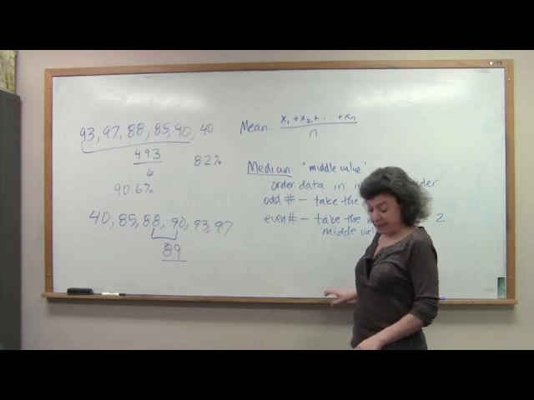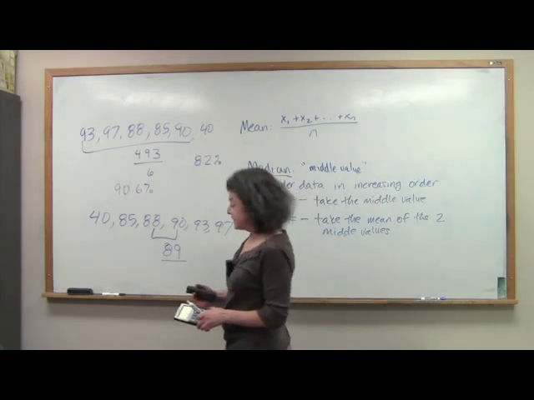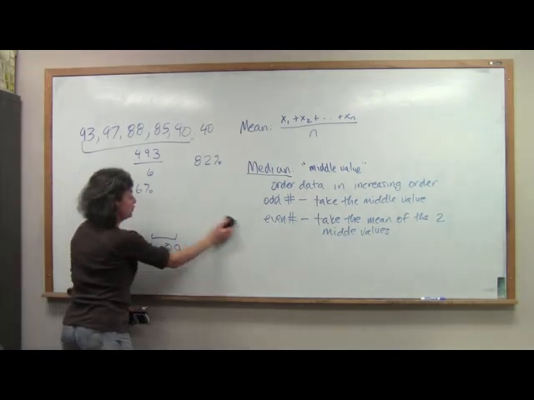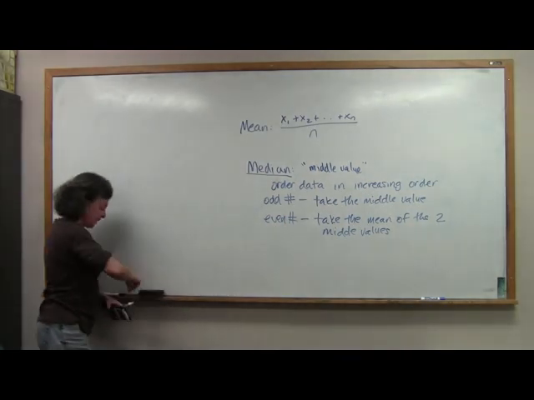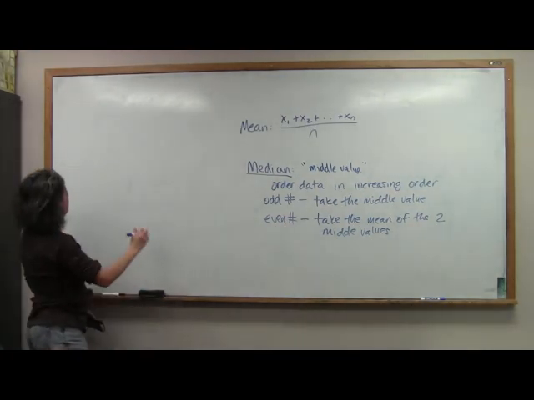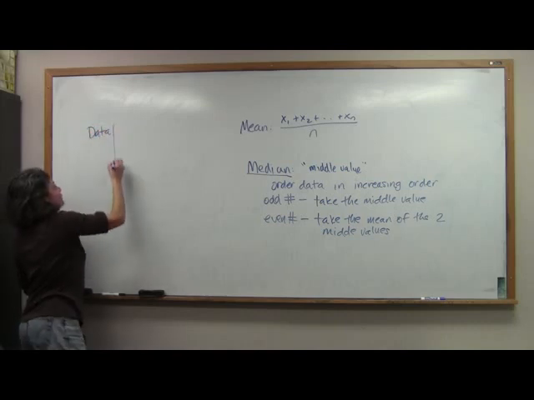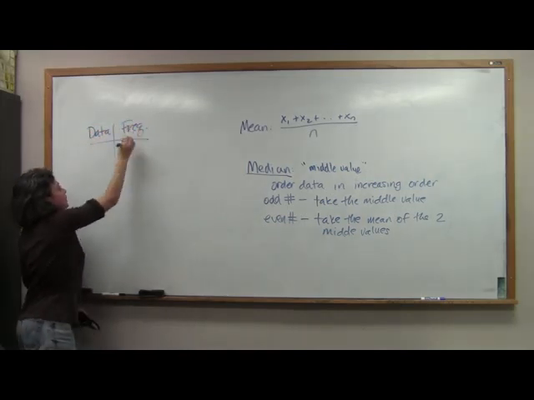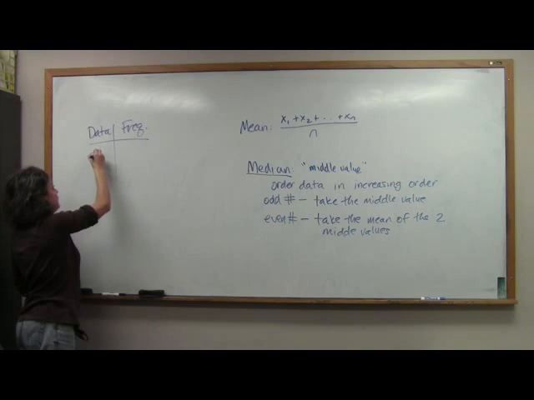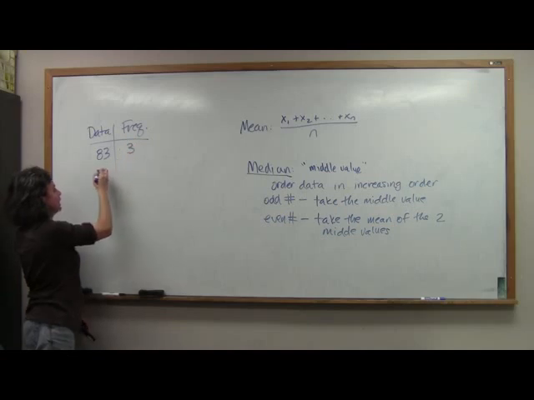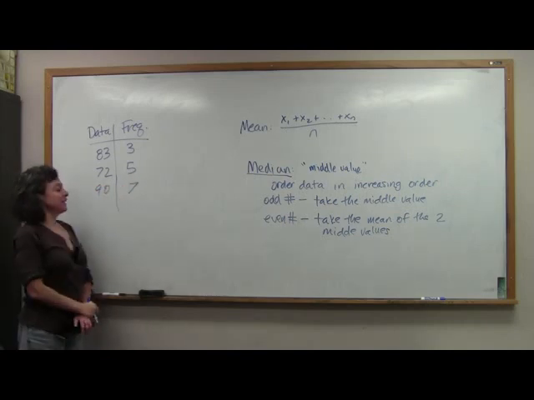different terms to take. One of the things that I'm going to tell you is oftentimes we like to be organized when we have our data sets. And so, for example, you might have a data set where it's organized by the frequency. So we can just assume that they're test scores again. Maybe this isn't going to be very big or interesting. Maybe 3 people got an 83, 5 people got a 72, and 7 people got a 90.